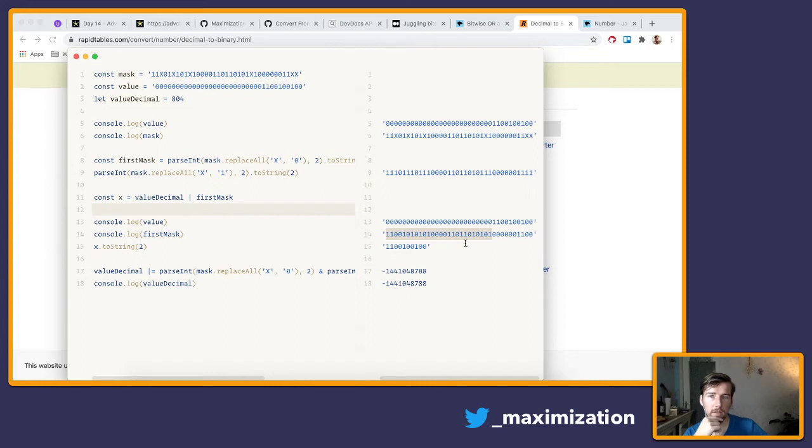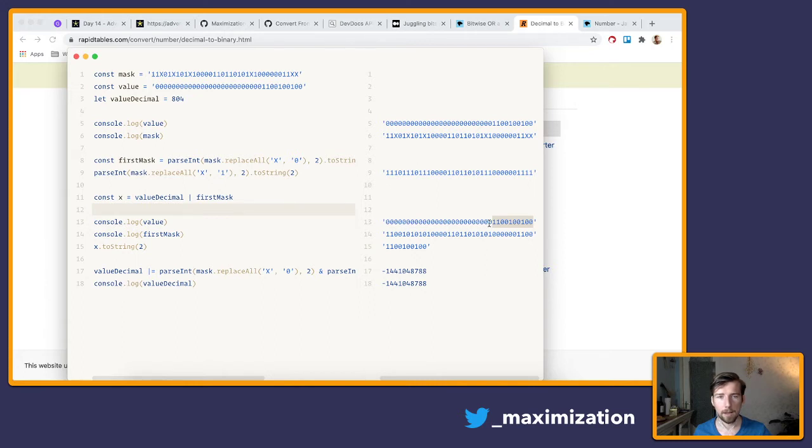Okay, so we have our value. I think it's not applying all the mask. I think it's just because the value kind of stops here. Yeah, I see what's wrong, because our decimal value in binary stops here.